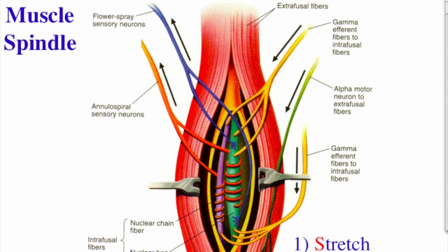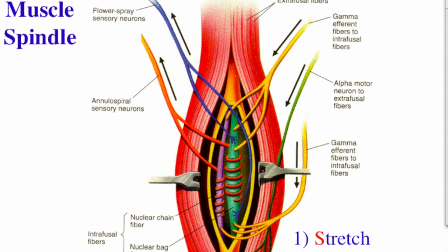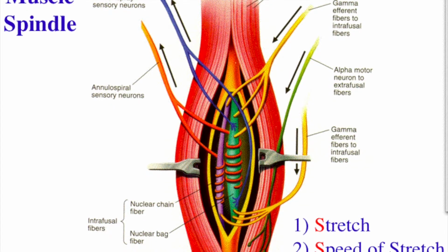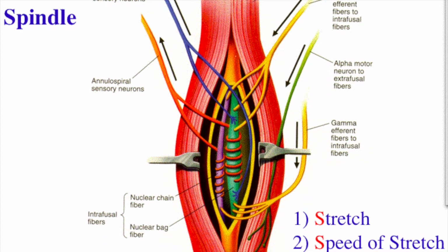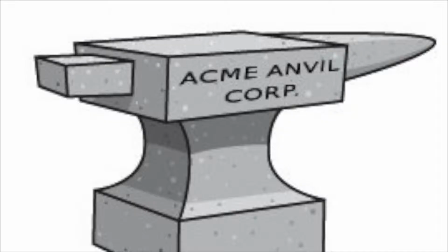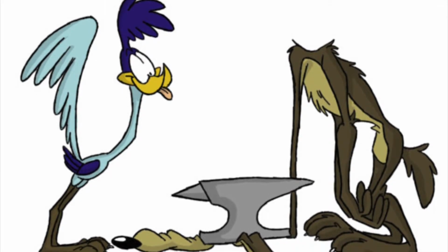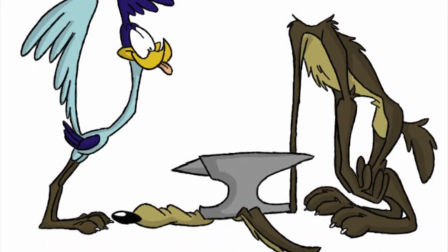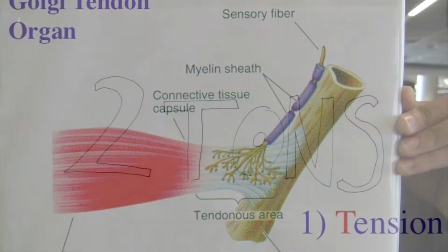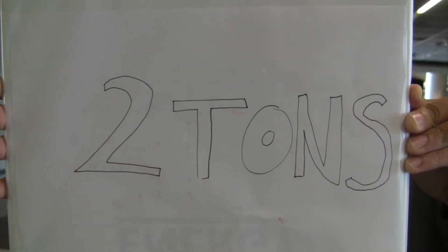Anyways, your muscle spindles are the stretch receptors that tell your brain the length by which your muscles have stretched. This info will then create a stretch reflex which would tighten up your muscles so that the book doesn't fall and smash your delicate little feet. But if it were, say, an anvil like in Looney Tunes instead of the book, you wouldn't be strong enough to hold it up, and your Golgi tendon organs would instinctively relax your muscles so that the anvil doesn't rip your arm off.